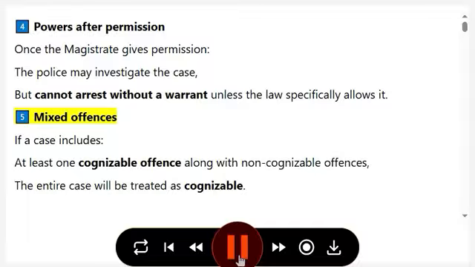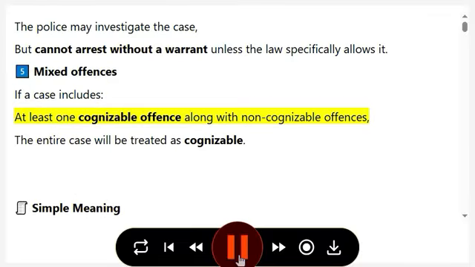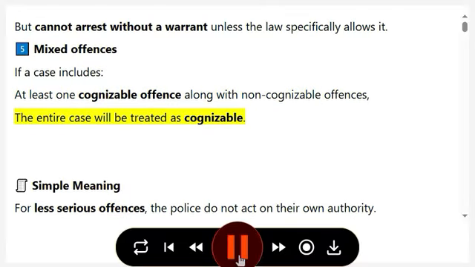Mixed offences. If a case includes at least one cognizable offence along with non-cognizable offences, the entire case will be treated as cognizable.